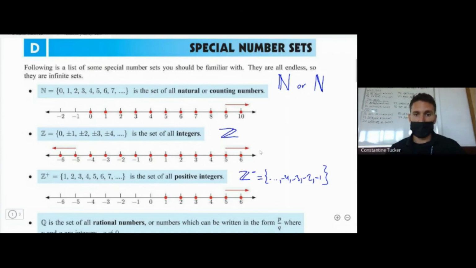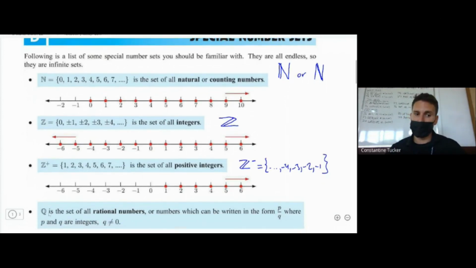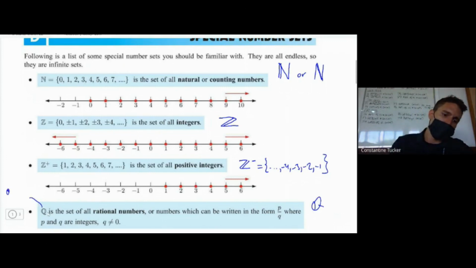Right, and then we've got the rational numbers, which we use the letter Q for. You might see this written like this. This is how I tend to do it, I'll put a little line there. I know it doesn't look great. This is a bold way of writing it down. By the way, this Q comes from quotient, which means ratio, fraction, that sort of thing.